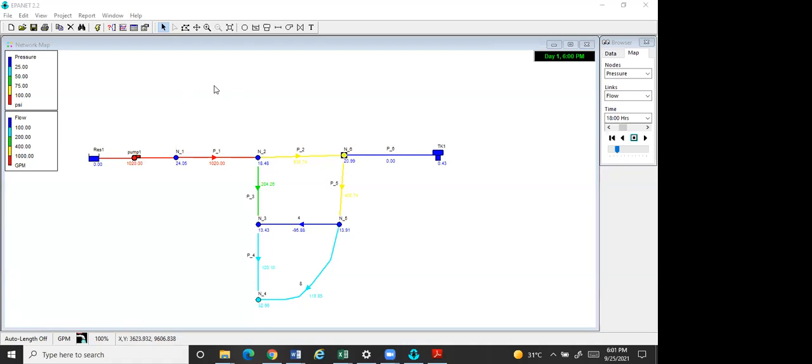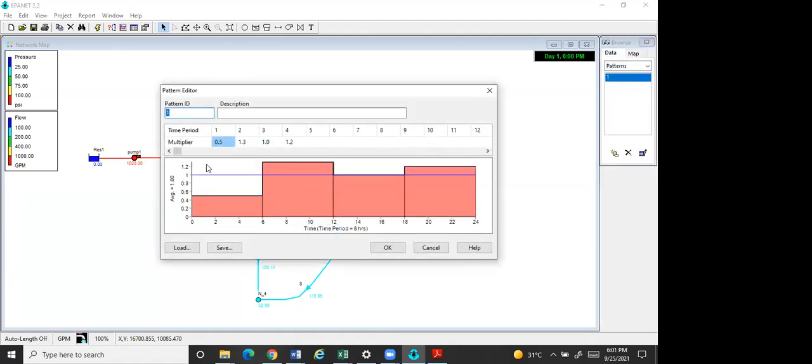Somebody says, I don't understand what you did in the pattern aspect. Okay, what I did was under the data view, I came here, I did pattern. I said for the first 6 hours, people are sleeping. The network will perform at 50%. This is what my colleague Sunday said, you do a demand pattern, and Robert also asked me the same question.